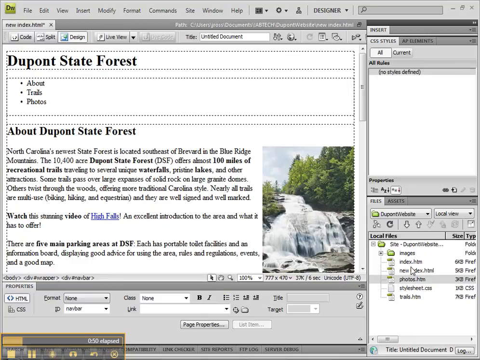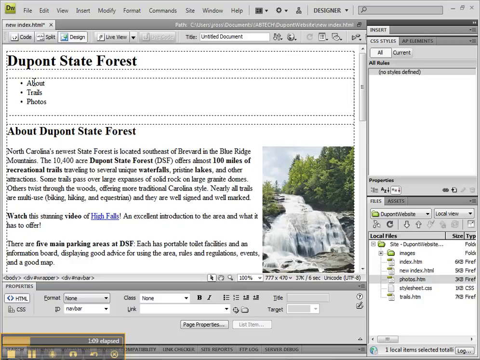If you look at our files currently in our Files panel over on the right-hand side, you'll see that all the page names are in lowercase. Now, if you have one that is not in lowercase, make sure that you change it while it's in Dreamweaver, because if you change it outside of Dreamweaver, it won't automatically fix the code.